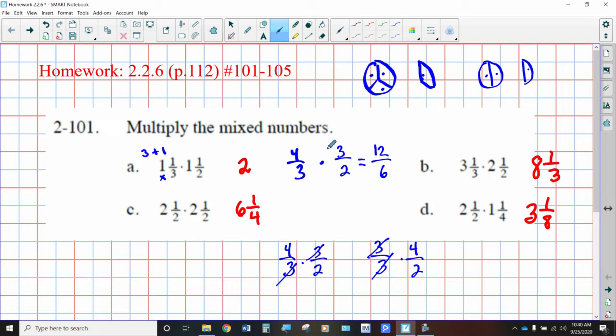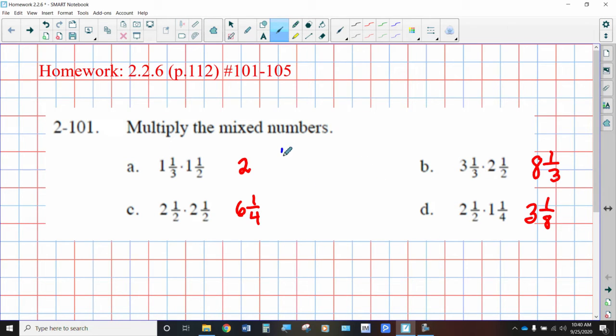So if you want to, you can multiply straight across, then simplify, or you can begin the simplification process while it's still a multiplication problem and just cancel out common factors as you go. In fact, I'll take it one step further and say 4/3 times 3/2 can be expanded out into prime factors. 4 is the same as 2 times 2. So that becomes 2 times 2 times 3, which is equal to 12, right? And in the denominator, I'm going to actually put the 2 first and then the 3.